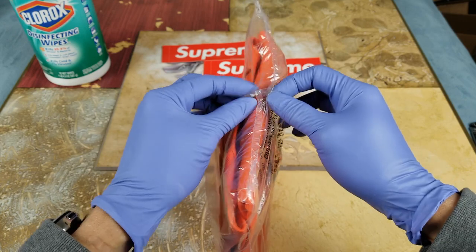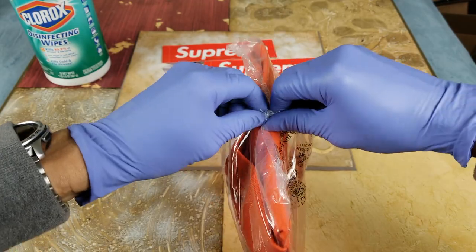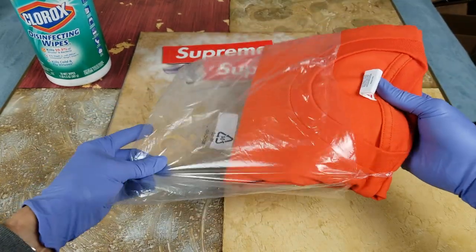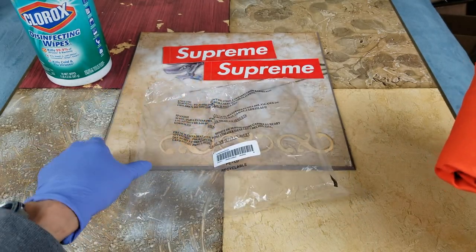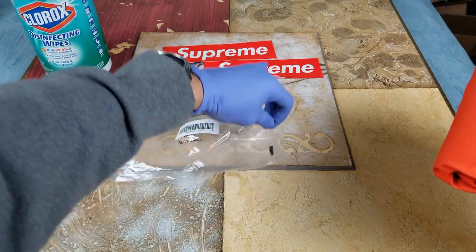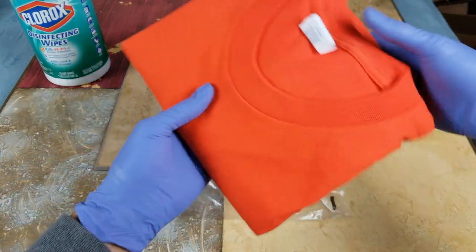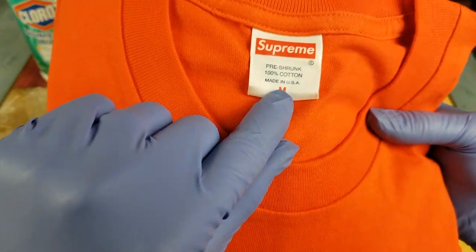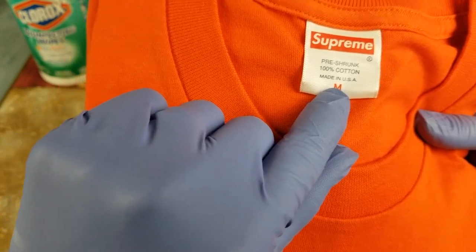Let's go and open this up. And there's a rectangular bar right there on the lower right hand side of this sticker. And this is a Supreme, pretty strong, 100% cotton, made in USA.